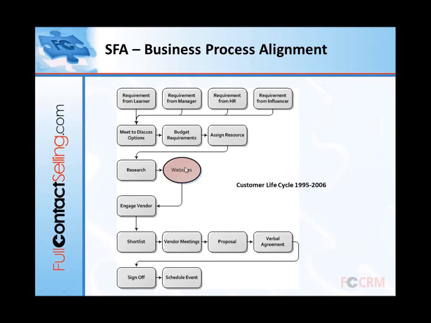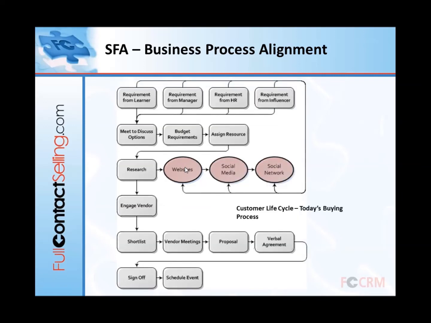So they could create a short list, and this changed our sales process. Well, we're seeing it even changed more today. Now, with websites, with social media and social networking, anybody in an organization can quickly go out and say, okay, what type of trainers do I want to look at? What's social media saying about them, right? So what can I read about their blogs? What can I read about them on Twitter?